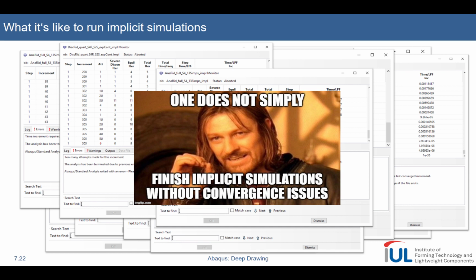In the best case, you would stop watching the video right now, try to set your simulation up yourself, and then click on run. And as you can see in the background, these were all the different tries that I actually did, or the different runs. I changed a lot of aspects before moving on to the aspects that would actually solve my convergence issues. So keep in mind, implicit simulations, super good.